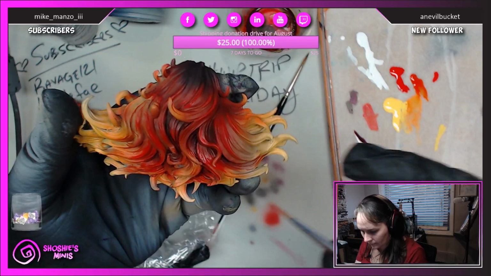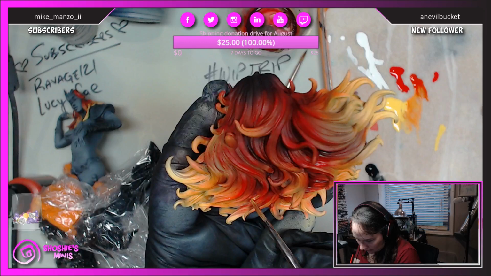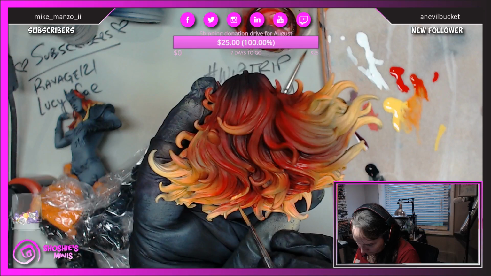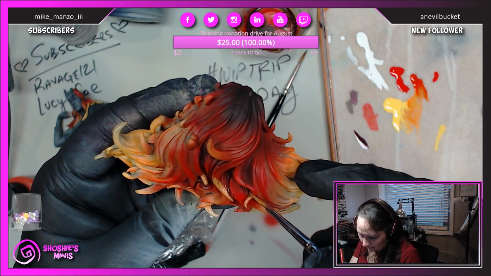What do you think? Okay, so I feel like now we're needing a little bit more orange again. But what do you think so far? Now this is the transparent. We can actually go back in with a little bit more yellow on some of these. That yellow down and then blend it in with the orange.